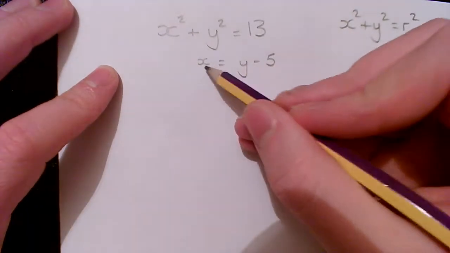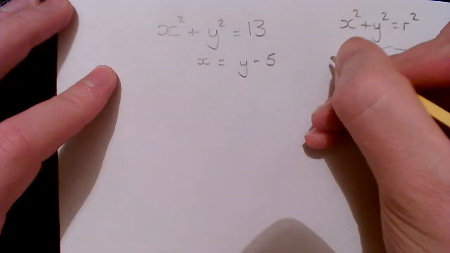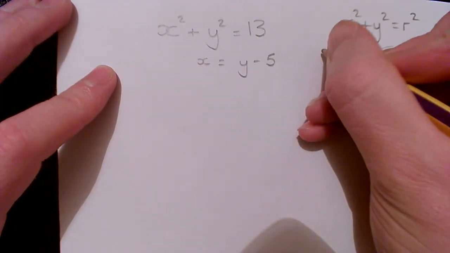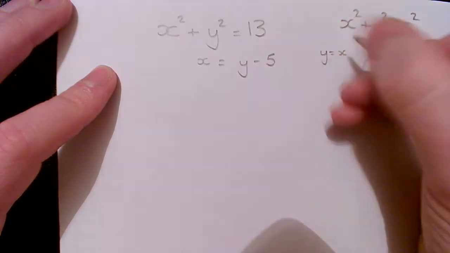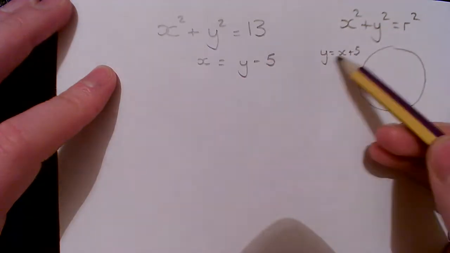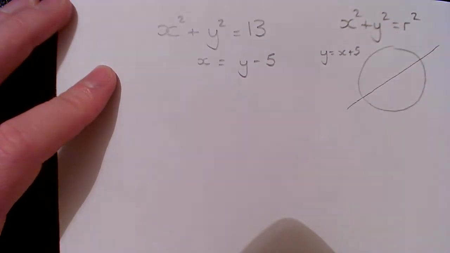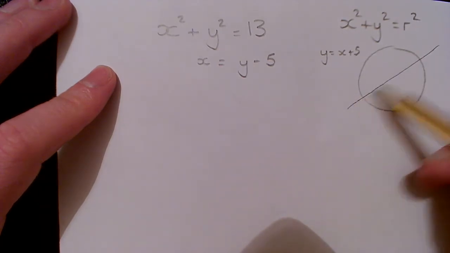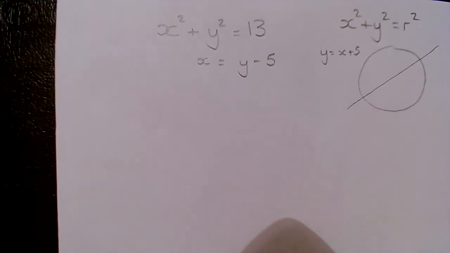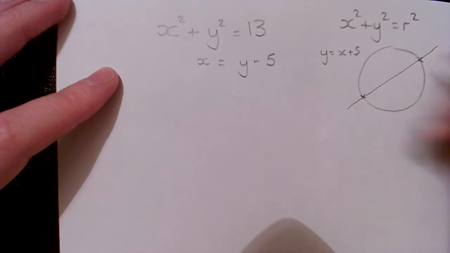and x equals y minus 5. If I was to rearrange that, y equals x, and I'll add 5 to both sides, so x plus 5, I can see that this would have a positive gradient of 1, so it would be something like that. No, it won't go exactly through. That looks almost like it's going through the center of the circle. It could go anywhere. But what I do know is that there'll be a point of intersection there and there.